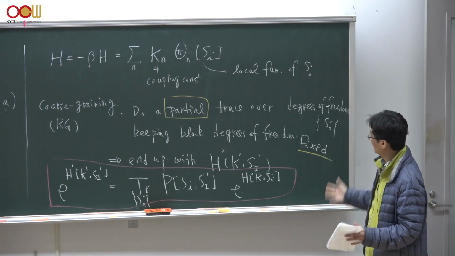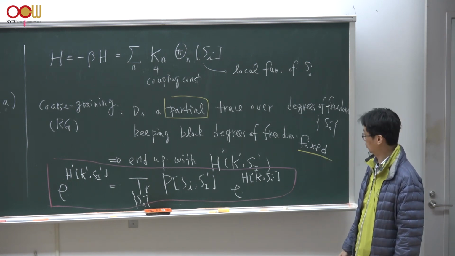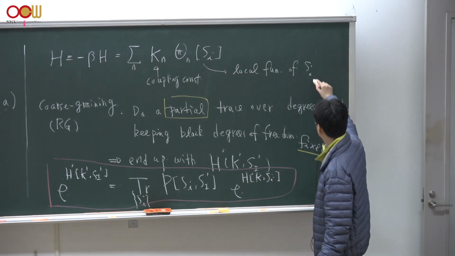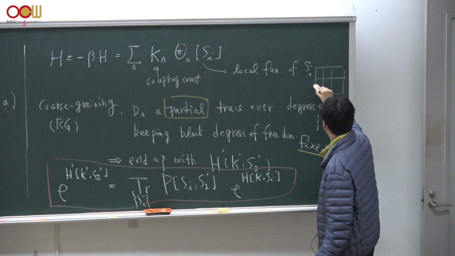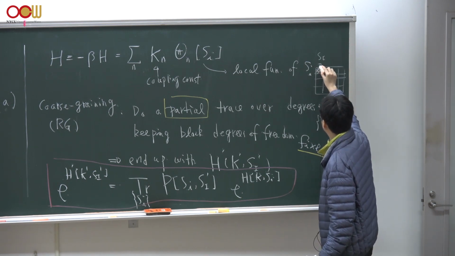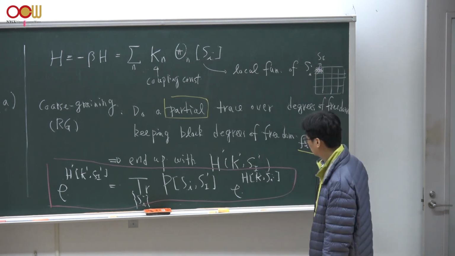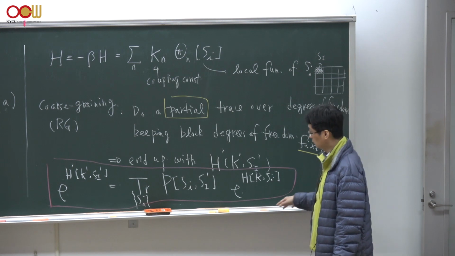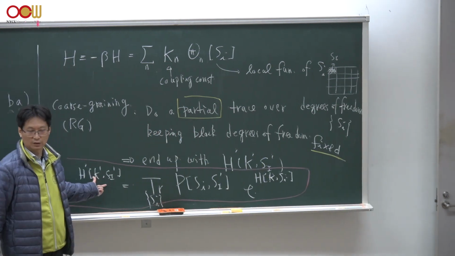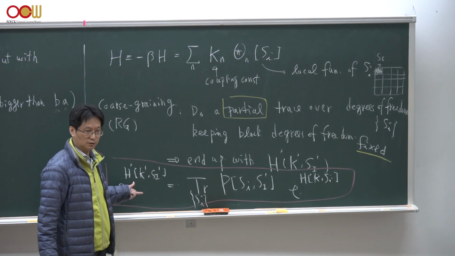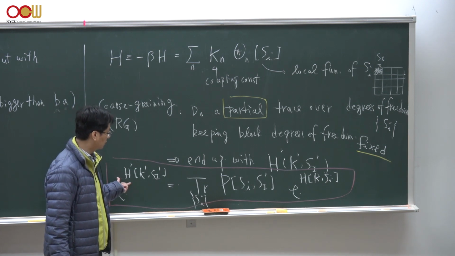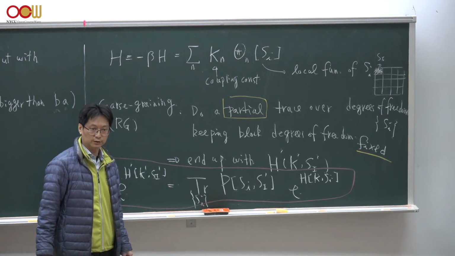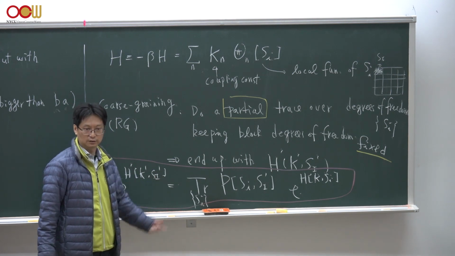Okay? So now, after we write down this starting Hamiltonian, we do the coarse-graining procedure. The coarse-graining procedure is defined by a partial trace in the partition function over the block degrees of freedom. Remember that when we divide the system into different blocks, we can perform a partial trace in the partition function to get rid of the microscopic degrees of freedom within each block, and then we can write down an effective Hamiltonian using these block spin variables. As I mentioned, this Hamiltonian H prime after the coarse-graining procedure looks exactly the same as the previous one, except now the coupling constant changes from K to K prime, and the spin degree of freedom also changes to, say, Si prime, the block spin variable.